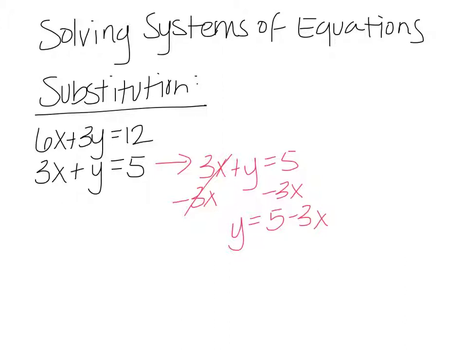If I had chosen, let's say, the top equation, it would be harder to isolate that variable when it's got a number in front of it. A lot of times that means you'll end up with fractions, and we want to avoid those. Also, I subtracted the 3x and not the y. If I subtracted the y, I would have 3x, and I didn't want that. I wanted a single variable. Okay, so that was step 1.